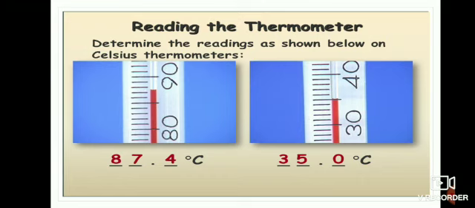How does the laboratory thermometer differ from a clinical thermometer? The clinical thermometer has a kink but a laboratory thermometer does not have one, which prevents the mercury level from falling on its own. The range of temperatures is also different. In a laboratory thermometer, the range of temperature is marked from 10 degrees Celsius to 110 degrees Celsius. In a clinical thermometer, the temperature is marked from 35 degrees Celsius and ends at 45 degrees Celsius.